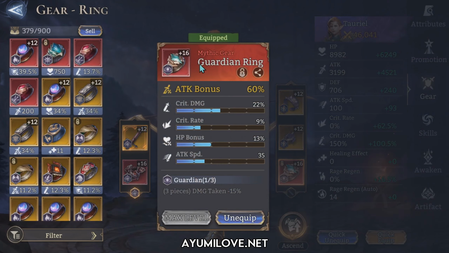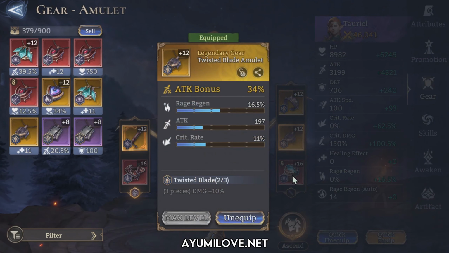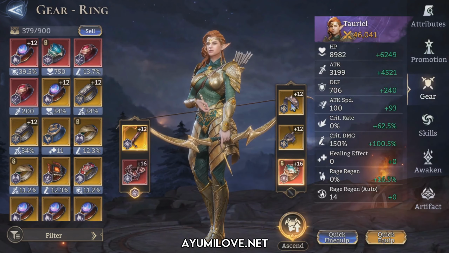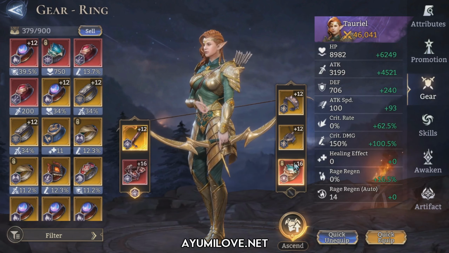This is the ring. Then what's this? Oh, this bangle. Sorry, I thought this was a ring. So this bangle, amulet, and then the ring. As you can see, some of these accessories do not really match because I'm trying to get the stats that really match for the hero.